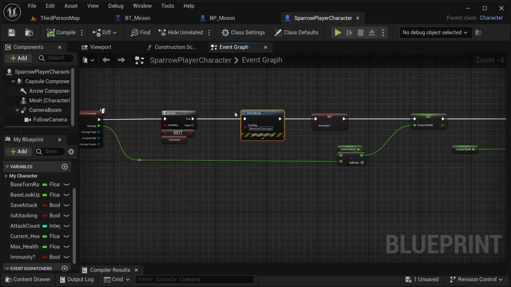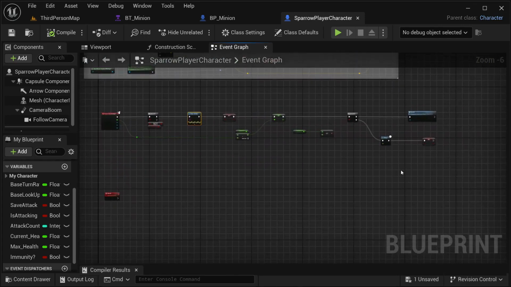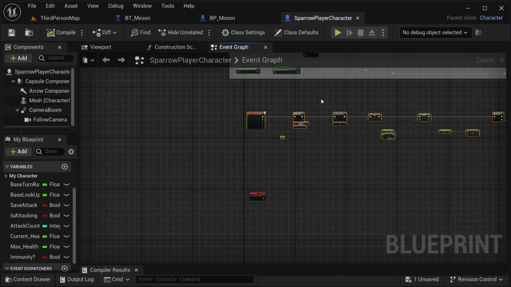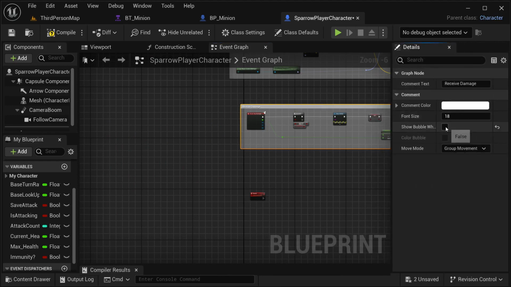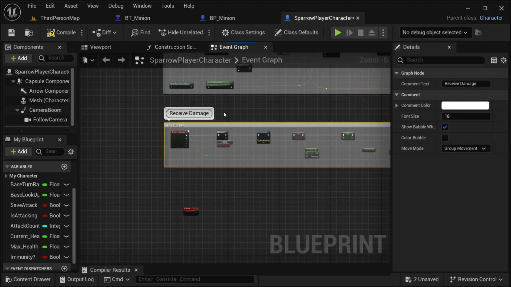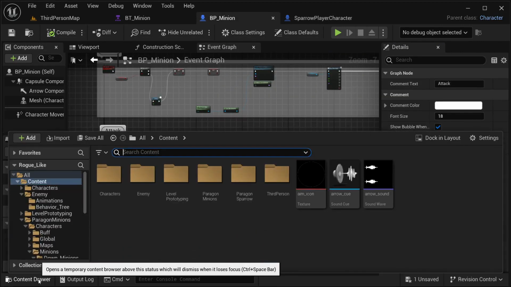So now I need to create a widget so that I know how much health our player has. And I'm also going to be placing a small point on the center of the screen so that I know where I'm shooting at. I have a really bad aim and that would help me a lot. So that's mainly for our event and damaging our player. Let's just place a comment over here. Let's say damage, receive damage. Let's get show bubble over here, just like that. Compile, save it.